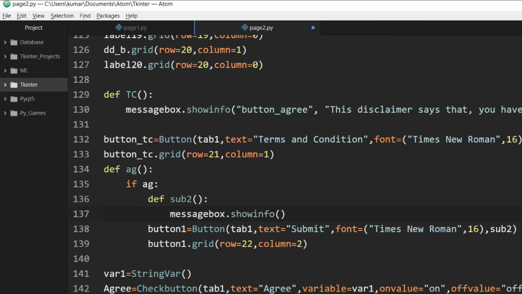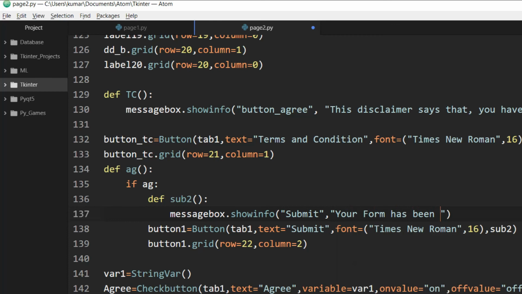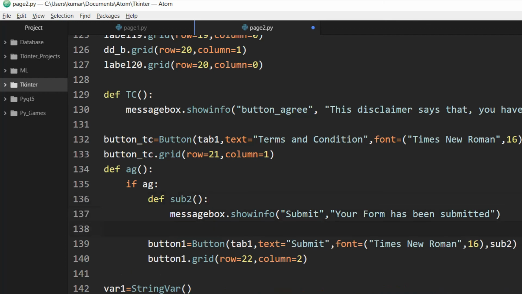and we'll name our pop-up as submit, and the information which I want to be displayed is that your form has been submitted. And after this, our tab should get destroyed.